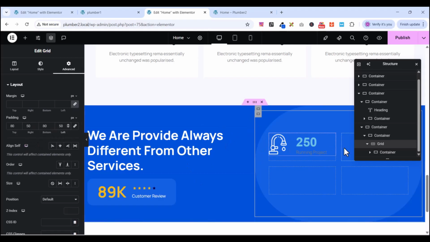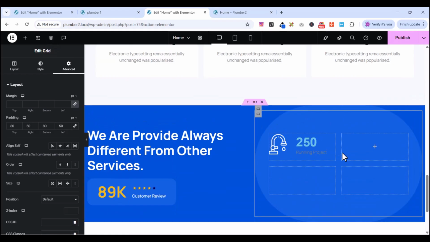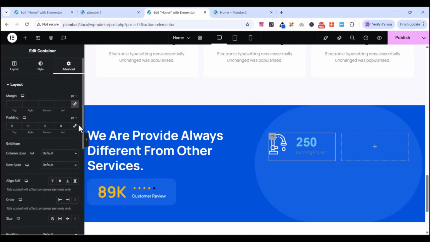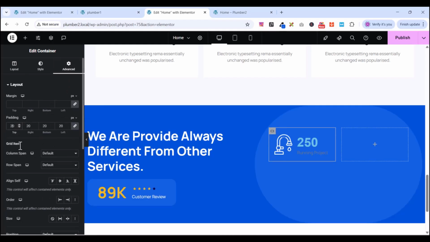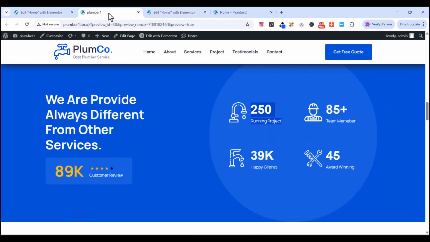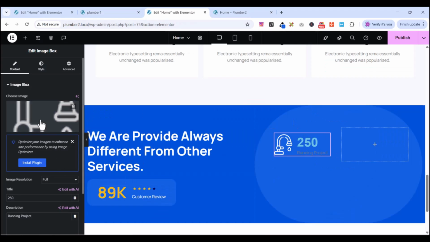We are working on this and it's changing. As you can see, everything is changing right now. I'll click on this small box too, and I'll add some padding of 20. I think this looks good now. So I'll add a padding of 20 like this. From here, I'll click on this one, then I'll go back. Let me check something here. I'll go back to style.